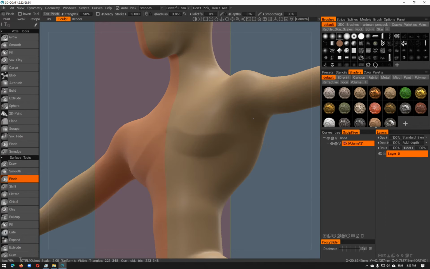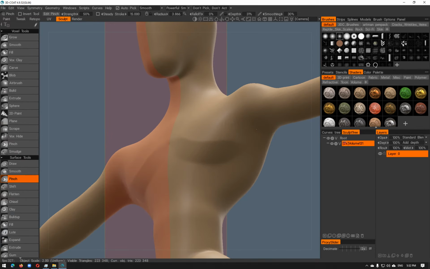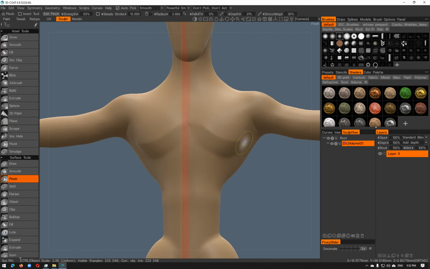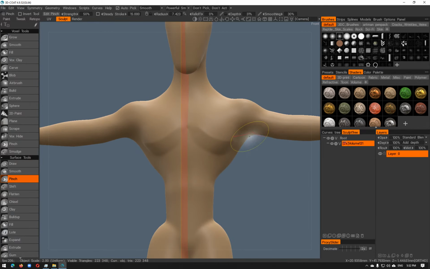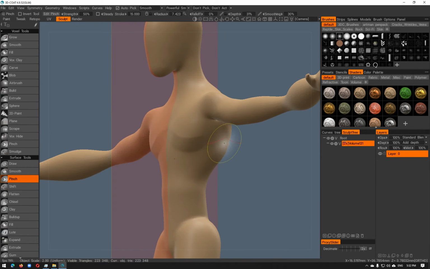So there are a couple of, sorry, not with the control, but just the regular tool. So there are a couple of options here for how you can approach this. But you can see you can just start from a sphere. You can actually block the body.